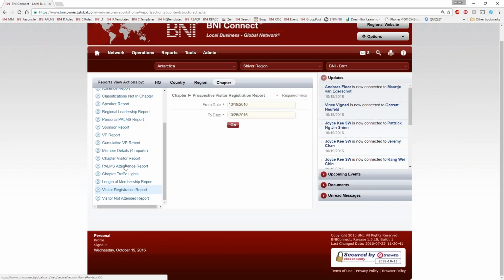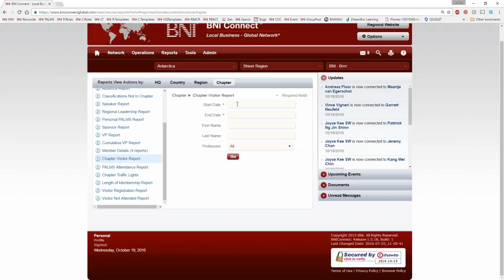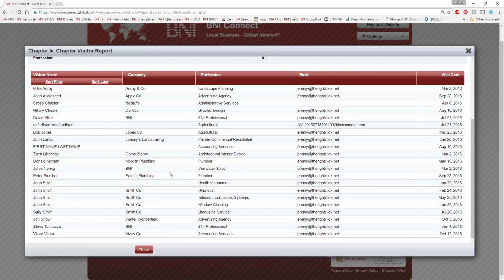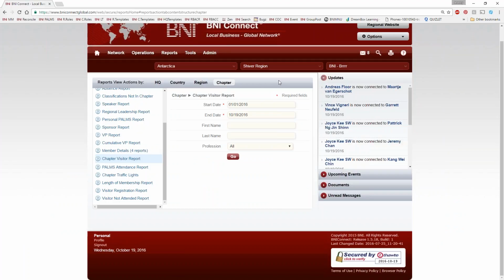Then once you start recording your visitors that come to the meeting, now you have a chapter visitor report. And why not go back? Let's say you're having a visitor's day coming up in, let's say, October or November. Why not go back and look at all of the visitors that have come to your meeting over the past year and see if any of them should be re-invited to come back as a visitor again, right? The number one reason people don't join BNI is that they're not asked to join, or maybe they were a little uncomfortable the first time, and the second visit is when they actually make the commitment.